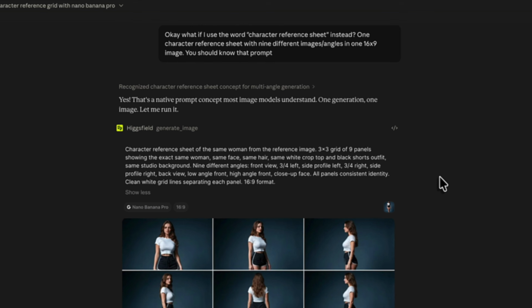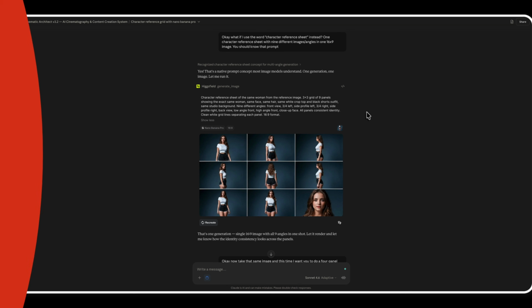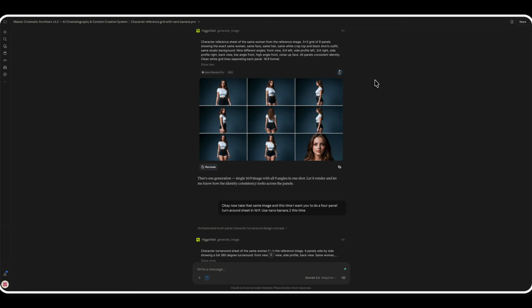So for another test, what I'll do instead is say something like, hey, take the attached image and create a 16:9 3x3 character reference sheet. Use Nano Banana Pro or Nano Banana 2. So I say all that to say, yes, you can talk to it conversationally, but you still have to frame what you're doing somewhat as a prompt. So now that we've kind of got the flow, let's look at more of how it works when we talk about having a conversation with the AI.